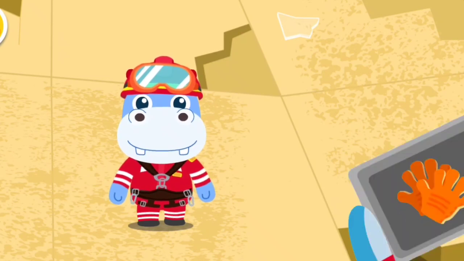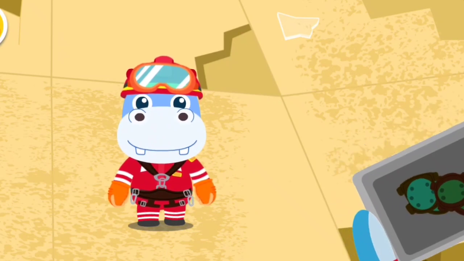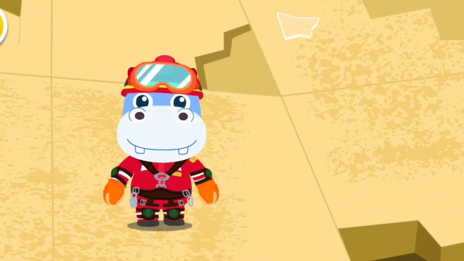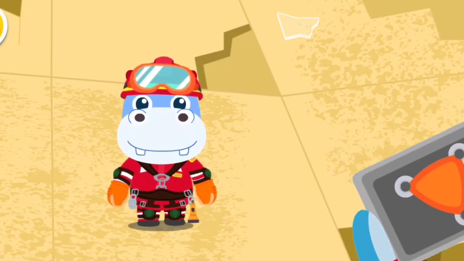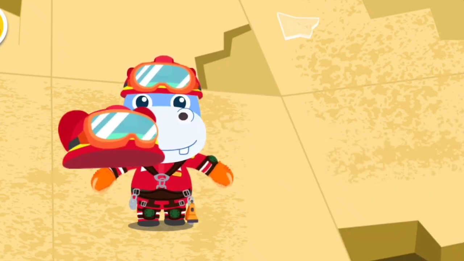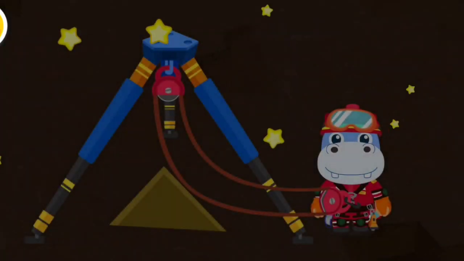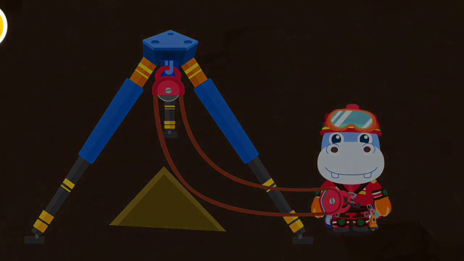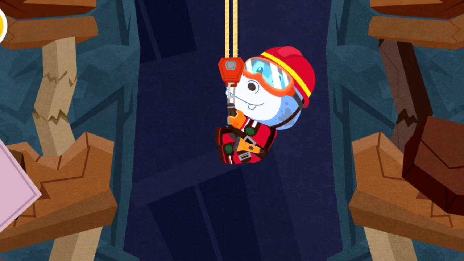Safety harness, gloves, knee and elbow pads, spare hooks. Flashlight. Vest. Safety hat. Thank you. I am done putting on the equipment. And now we head down for Whiskers. Keep safe as you descend.